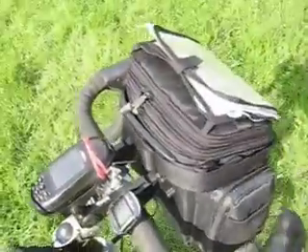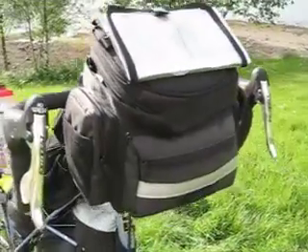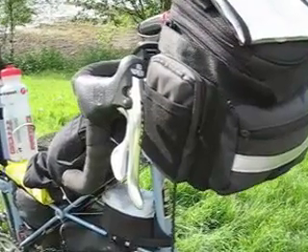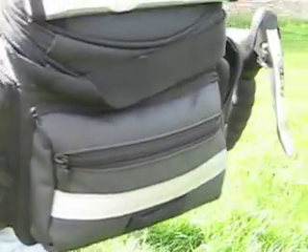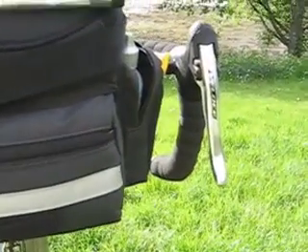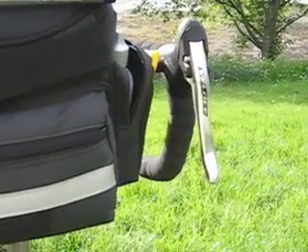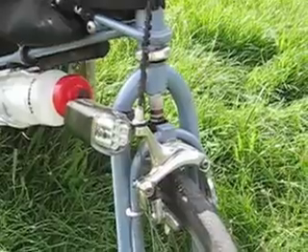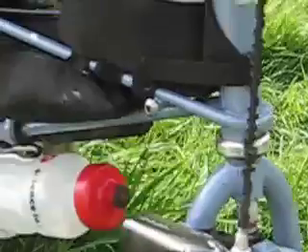On the front I've got a handlebar bag — a pretty straightforward one. And then you've got ten-speed levers here, and the lever on the other side for the back brake. The three chainrings. For those not familiar with the Moulton, this is the suspension system for the front, which means the tyres can be really pumped up hard, and the suspension for the back.